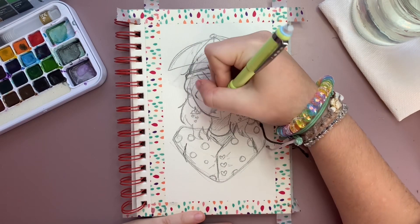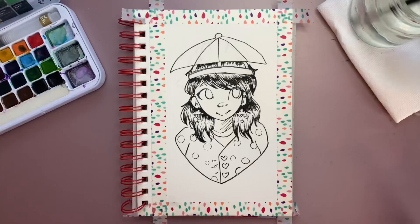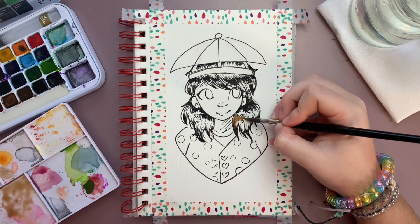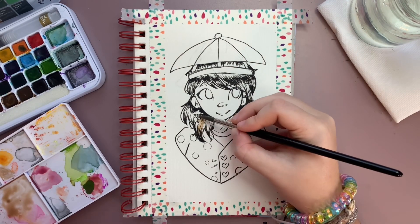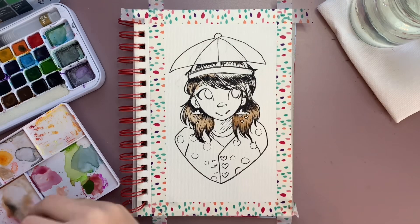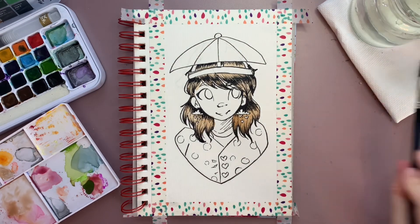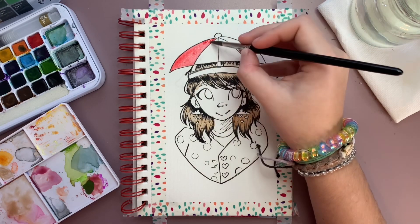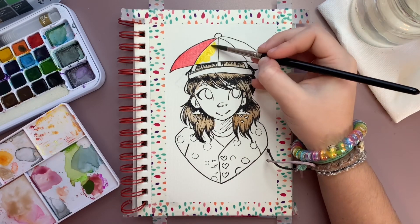A lot of footage had to be cut out for this video because it was a very long bit of footage. In fact this piece took me about an hour to finish, so you tend to forget how long it takes to paint something whenever you're in the moment because it's a lot of fun. Especially with watercolor where you might be able to finish a painting anywhere from a half an hour to a matter of days. I don't tend to work on my pieces for more than a day — the most I'll spend depending on the size of the piece is about two hours, because eventually I get tired and I need to get up and get some food.